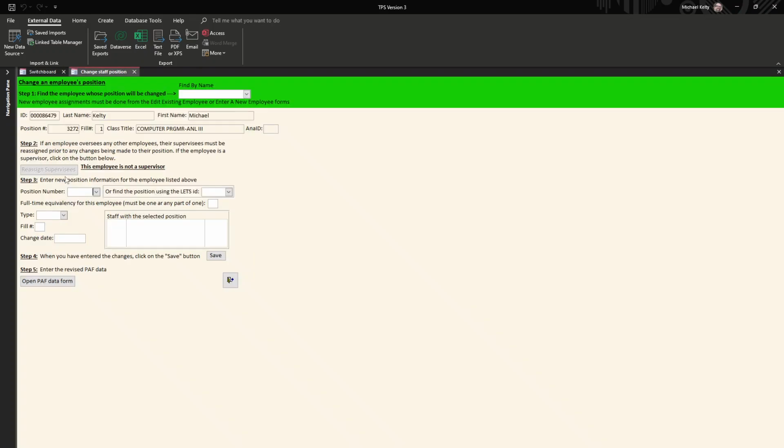Okay, change an employee's position. This is for people that are moving from one position to another, and so if they're staying within the department and they're just moving, we do have to send out some notifications, but not all of them. Obviously, we don't want to terminate their Active Directory account or their email or anything like that. That creates a lot of problems. We don't want to terminate necessarily their access to different systems like our electronic health record, maybe. And it does send out a notification. And the person who is in charge of that, which is for the most part me, can decide whether or not they need to have that access terminated or not.